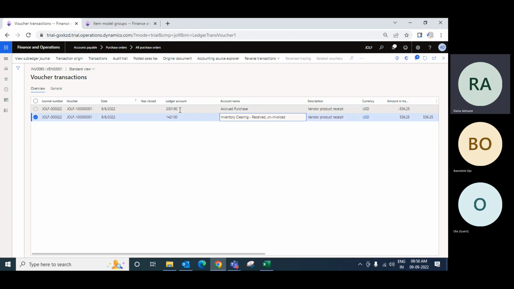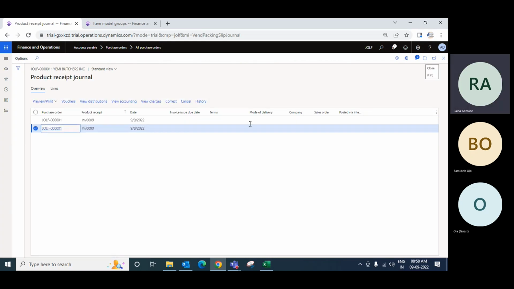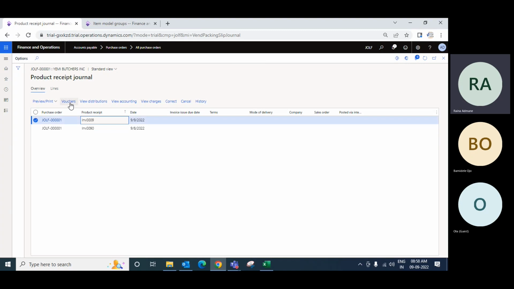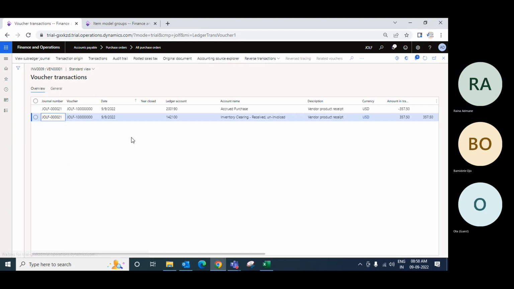So now your receipt is done. So now at this time, your vendor is not impacted. If you see here inventory and purchase accrual, your vendor balance is not updated. Okay. Now we will do the invoice for this receipt only to close this, also check the posting for this account. See the voucher. Same account will be hit and the amount will be changed as per the quantity.